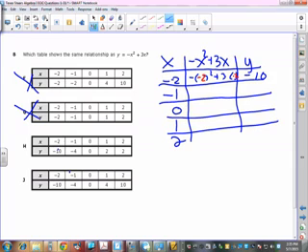I'm not going to try to plug in negative 1 or 0. They're both the same, and that won't help me find my answer. I'm going to skip on down and try 1. What's 1 squared? But that blue minus makes it negative. What's 3 times 1? And then negative 1 plus 3 is 2. So 1, 2, if we look right there, that was the answer. So H was our answer.